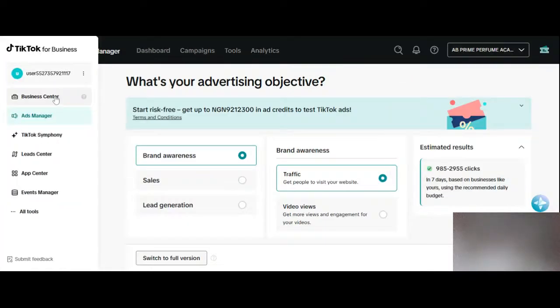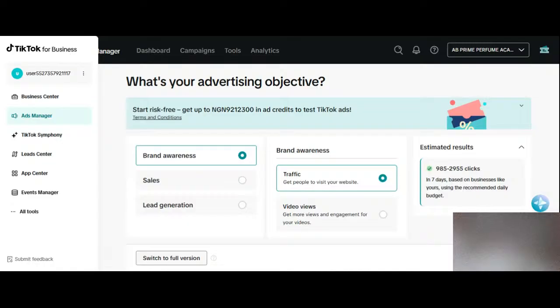So this place is Business Center. Let's click on Business Center. I want to show you something, though we are still going to see it in the next one. By now you would have gotten a message that congratulations for signing up. So this time we'll be skipping. No need to skip now.